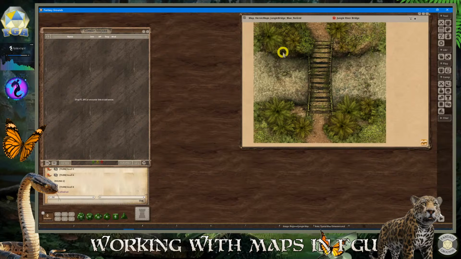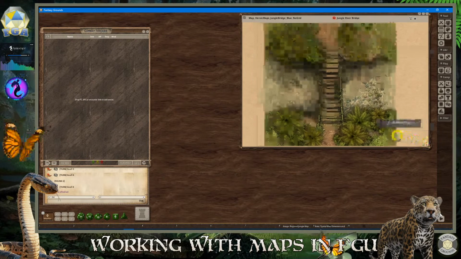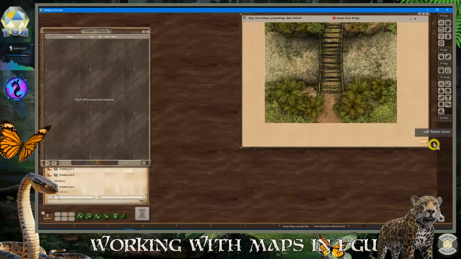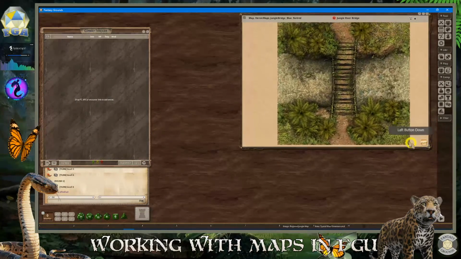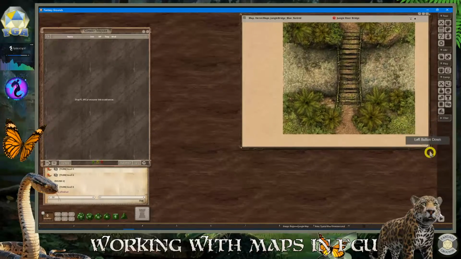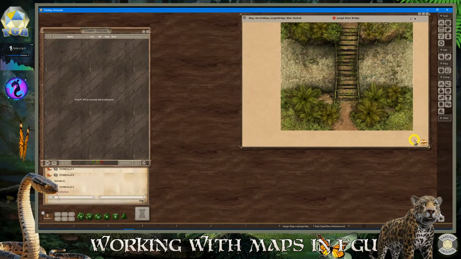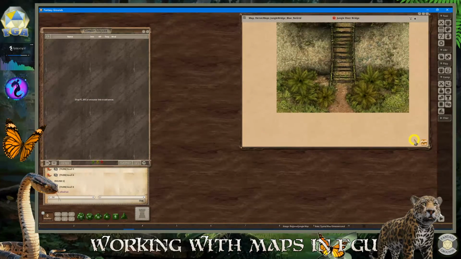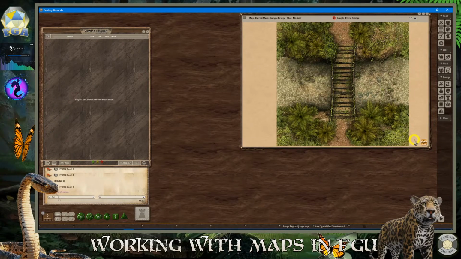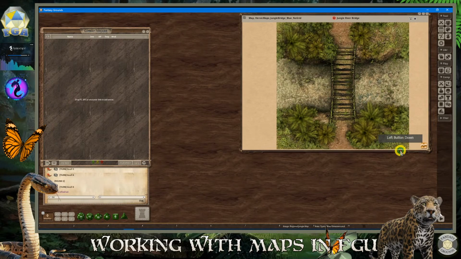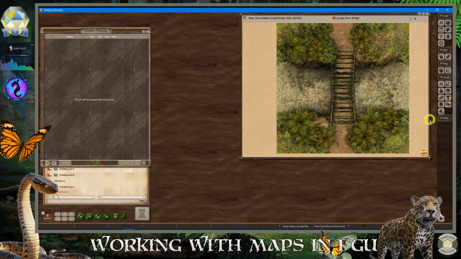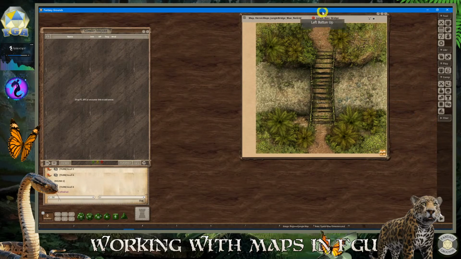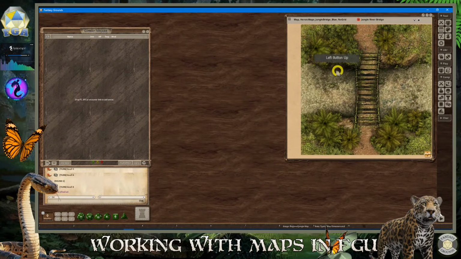Now, if you have a Mac mouse and you only have two mouse buttons, you'll have to use this golden, basically I call it the joystick, but it's a golden compass thing that you can move the map around with. And I think you can use the arrow keys on a Mac to move the map. So that's how you get around that if you're using a Mac. It doesn't have the same shortcuts or the same type of data, so it's kind of hard to interact with the maps on the Mac.